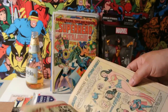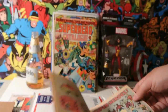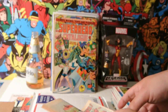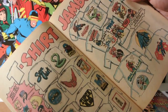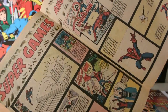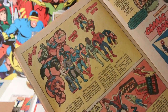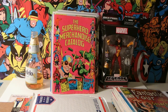Huge Batmobiles, Bat Cycles, Halloween costumes, action figures, play sets. And what I really loved in it was the Megos. And you could just order whatever you wanted. They were like $2. Vehicles, books, posters, backpacks. These are freaking awesome. Look at the t-shirts. $2.50. And so I've got a couple years worth of these. And man, it was a blast in the past looking through these. School supplies, decals, large figures, hang-ups, wall clings. They had it all.